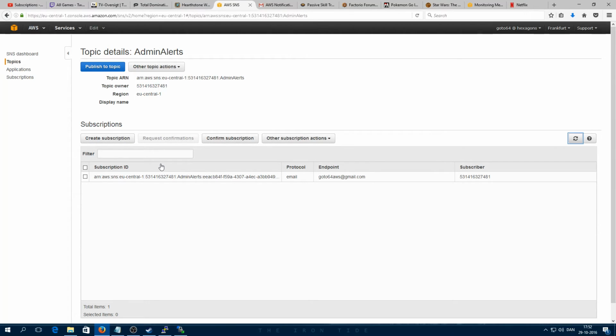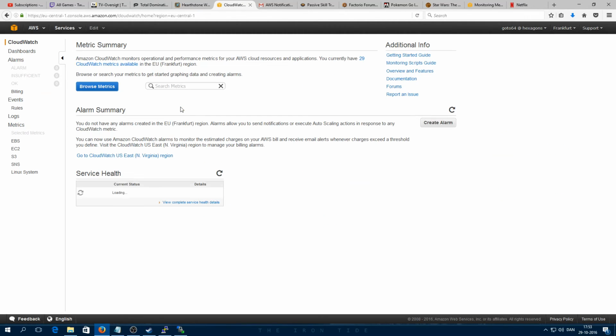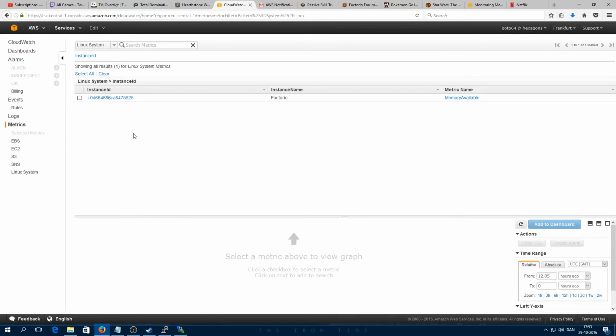So now the last thing we need to do is have an automatic email sent to this topic if our instance is running low on memory. So we go back to CloudWatch and select our metric again.